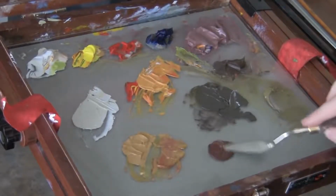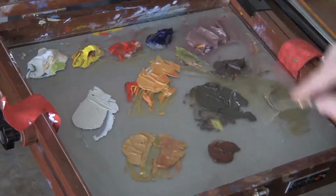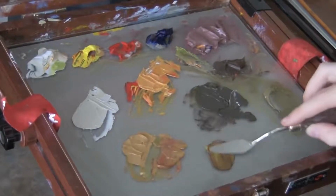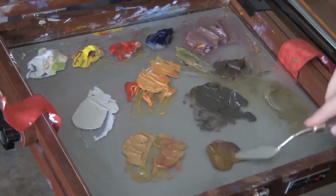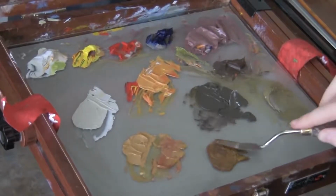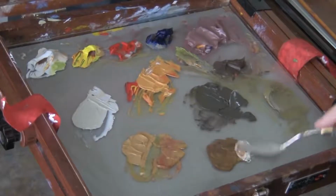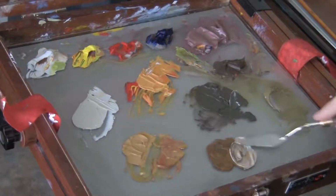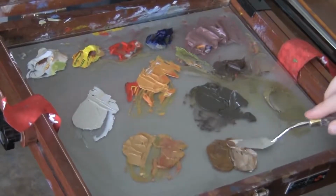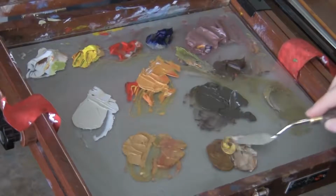So when it comes to color mixing, it's thinking of the base color that you need. Is it red, orange, yellow, blue, green, and then just graying it down from there and tweaking it how you need to tweak it. Is there more brown in it? Is there more red to it? Is the value lighter or darker? It's a very simple process, honestly. You just have to think about it very simply.